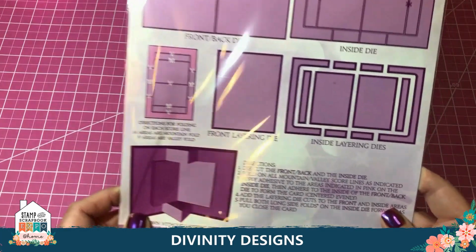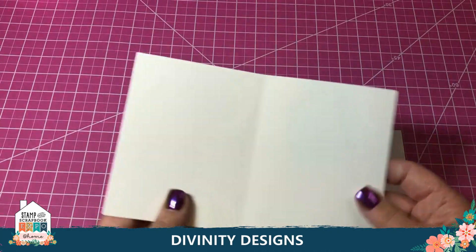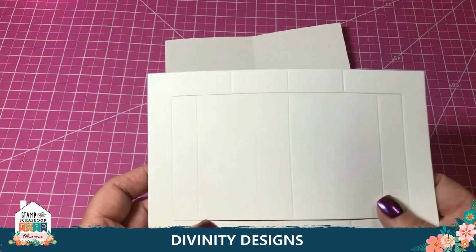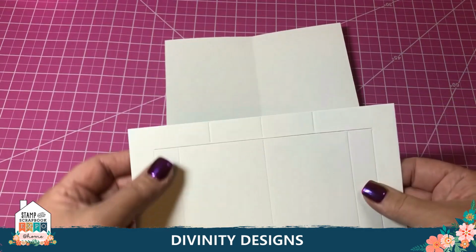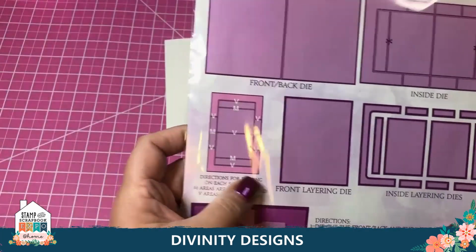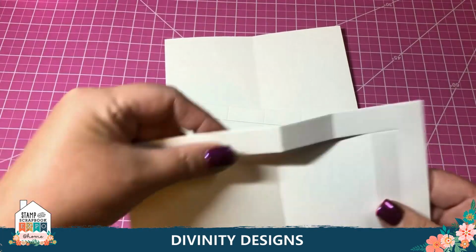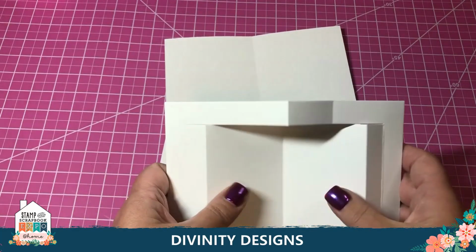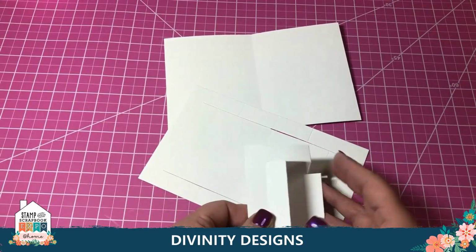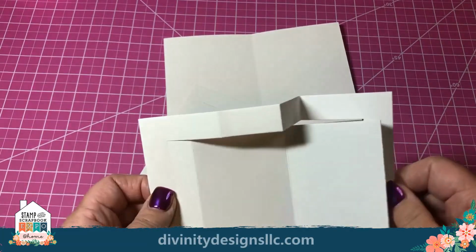So I'm going to go over the pieces with you first. This is the base. That's what the inside fits into. And this is the inside when it's all die cut. You can see it cuts the top and the bottom, and it scores all the pieces for you, so you just have to fold on them. When you follow the directions, it'll tell you which ones are mountain folds, which ones are valley folds. And I've already gone ahead and folded it so you could see. So when it's all folded together, let's do it flat. That's your book.